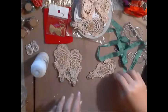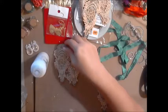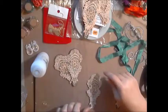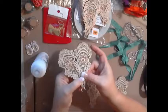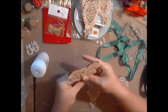All right, now what we're going to do is we'll leave that one laying there. In fact, you know what? I think I'm going to take this one. Yeah, I'm going to use that one. Okay. Now, this is still just a little wet, so I'm going to heat this one with a heat gun, just for a second, just to get it to dry a little bit. Now, what I'm going to do is assemble these to where they sort of match up right like that. Okay. And what I'm probably going to do is do that with some hot glue, because I want them to look like they, you know, flow right together.